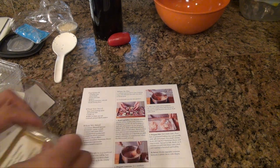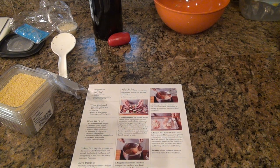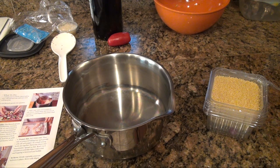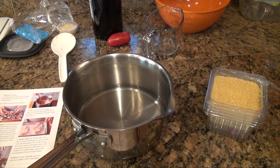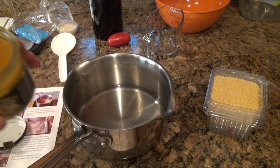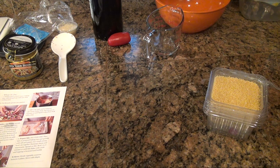As I get the couscous ready for the next step, I have to say having the veggies pre-chopped in these little containers made a pretty big difference. Compared to Blue Apron, Hello Fresh, and Home Chef, there was quite a bit of chopping involved in all of them. Of course this is more work than freshly, which is absolutely zero prep work. Next we'll get a cup of water and a bit of salt.